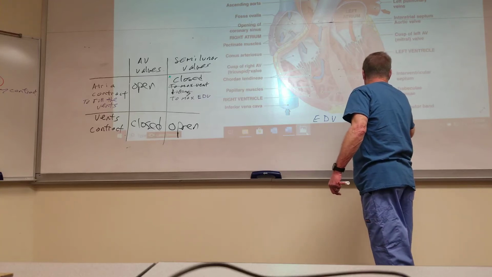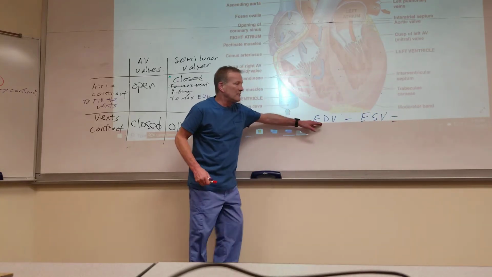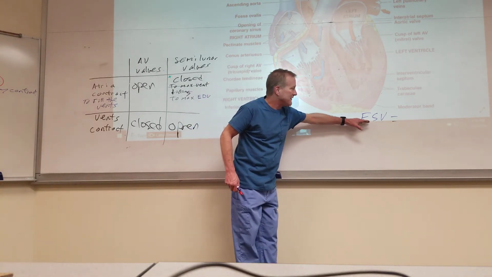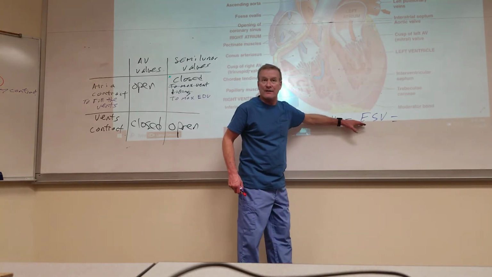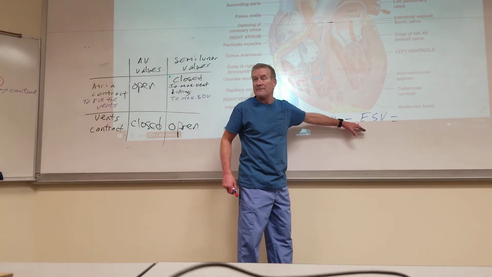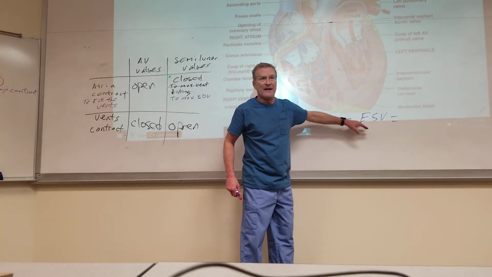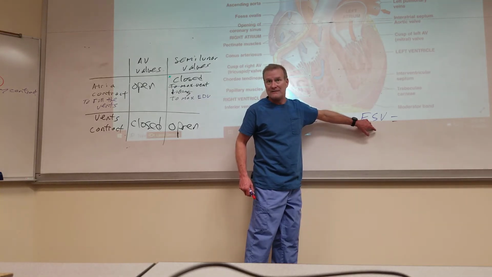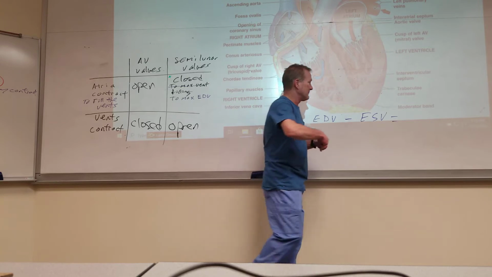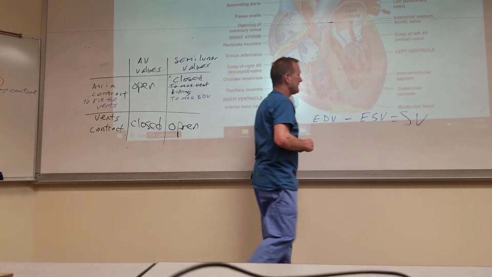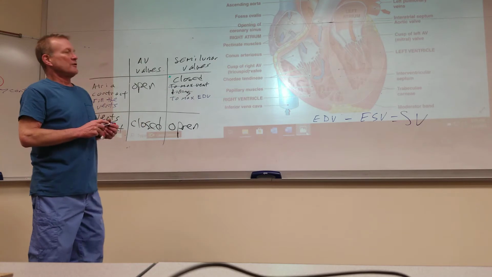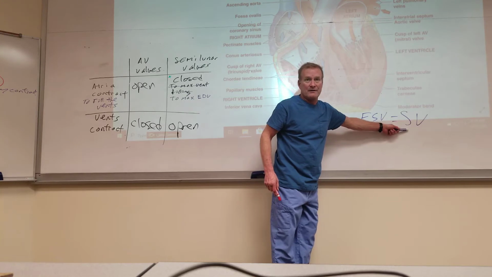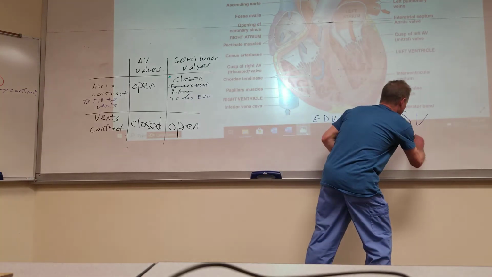The ESV, that is, if you knew the volume in the ventricles before they contract, and you knew the volume in the ventricles after they contract, the difference would be what? The volume ejected. And what is the two-letter term for the volume ejected every beat at rest? Stroke volume. And what's your textbook number here for a resting human adult? I gave it to you already. 75 mil.